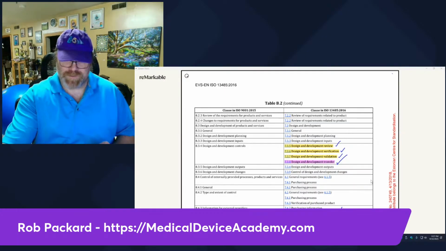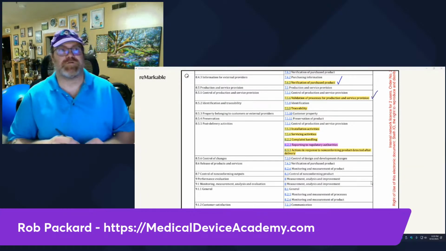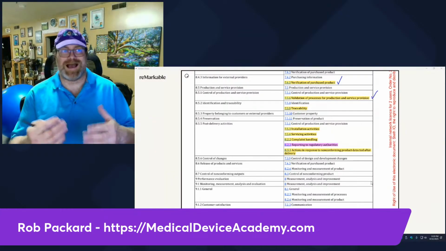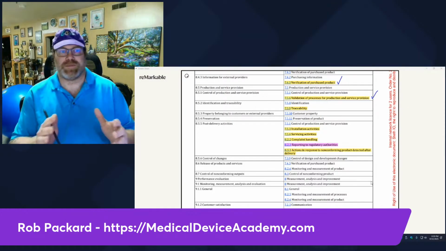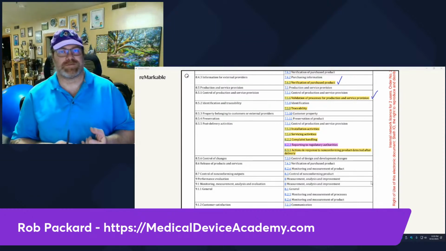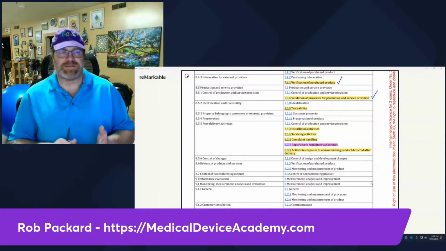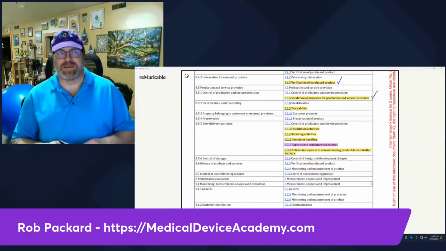When you're talking about this next one here, validation of processes for production and service provision, that item is completely not in there. They do mention the word validation in there, I think, but they don't really go into any detail. There's nothing in there, of course, about sterilization, because you wouldn't have that except for sterile products that would be devices or IVDs maybe. And then in addition to that, you don't have anything about sterile barrier packaging. There aren't specific validations of the sterilization process, and you don't have validation of automated processes.